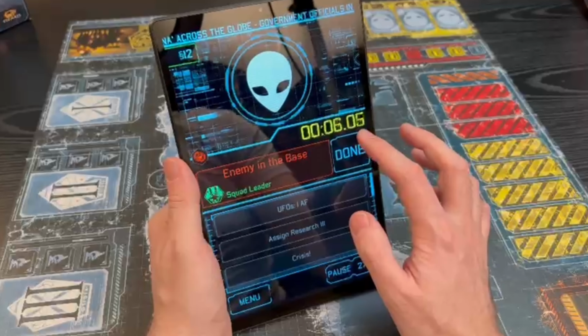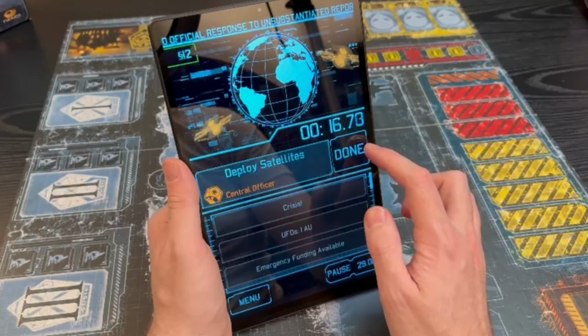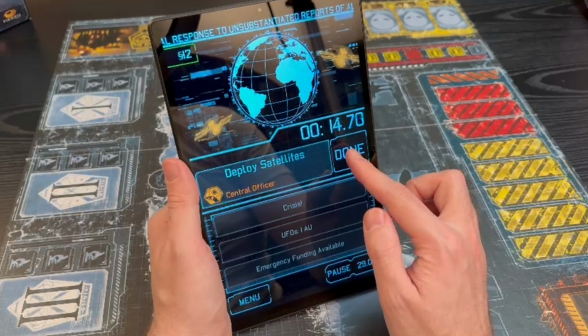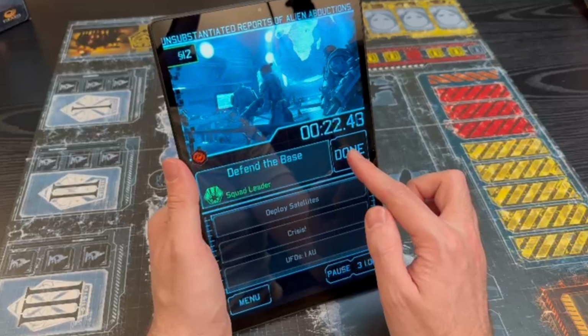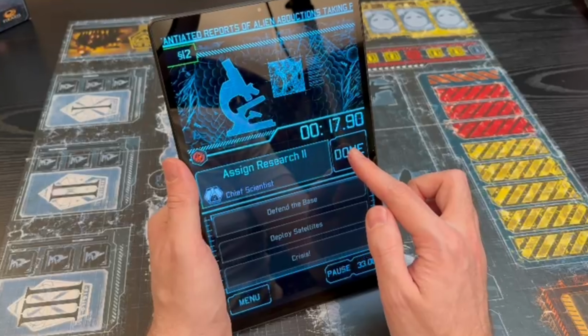So nobody's sat there playing a little mini game on the app. It's used in tandem with the game. And that is how I personally think these applications should be used. It was great. It opened up a new world to me, and I was not ready for it. So then I was ready to start dipping my toes into this application space more.